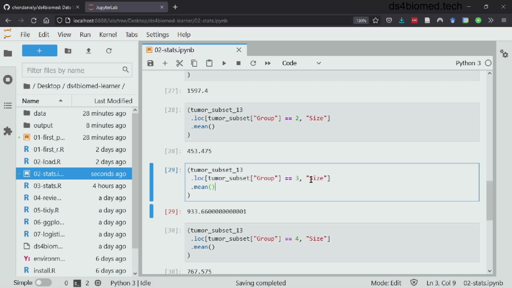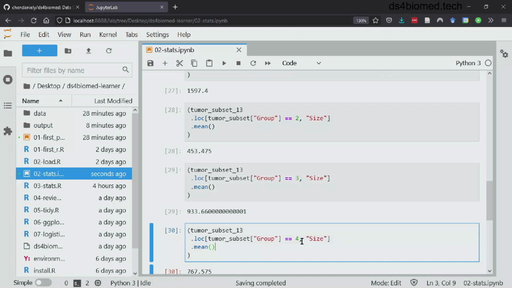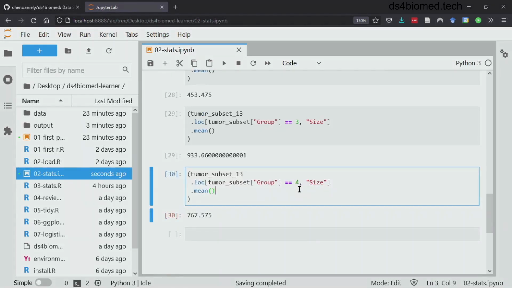Another thing is, what if you added another group? Right now your code doesn't handle that unless you also remember to copy and add the calculation for this group. If another group got added to your data set and you blindly went through this, you wouldn't have gotten the updated values. You would have gotten the updated values if more people got added to the same group. But if a group 5 or a group 8 showed up, right now you wouldn't know.